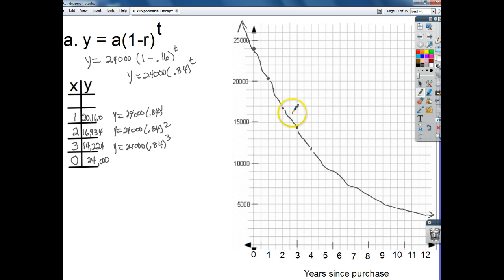And so what we want to do now is find out when. So go to 12,000 and come over, and we hit 12,000 right about here. Maybe right before that. So the question is what year are we in? It's the year between 3 and 4. So approximately or about 4 years. Okay. It would take about 4 years for the value to drop in half. Alrighty.